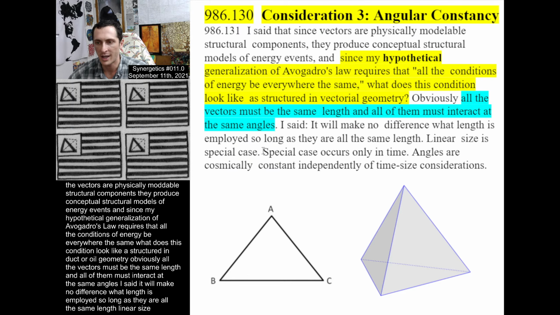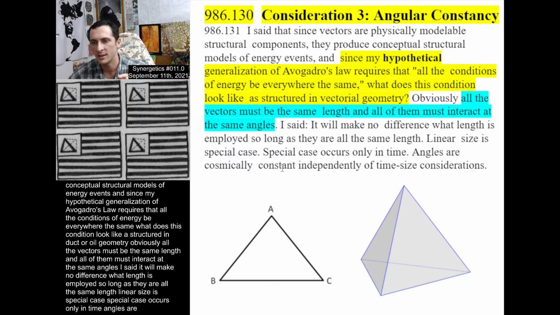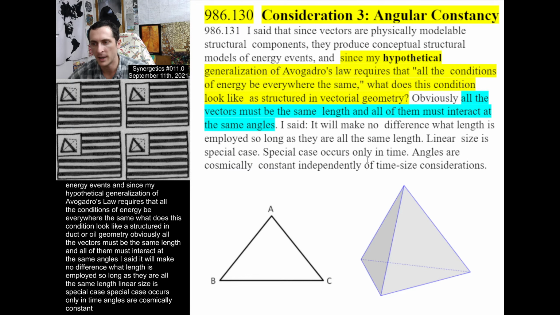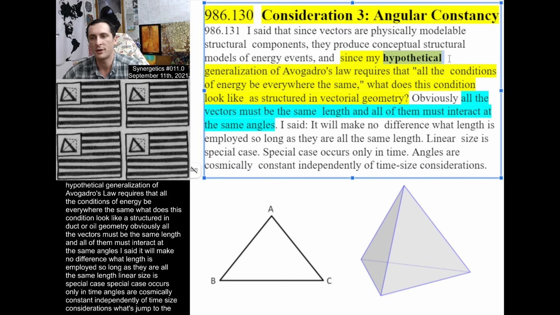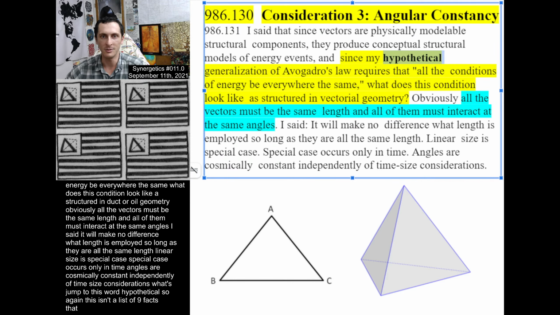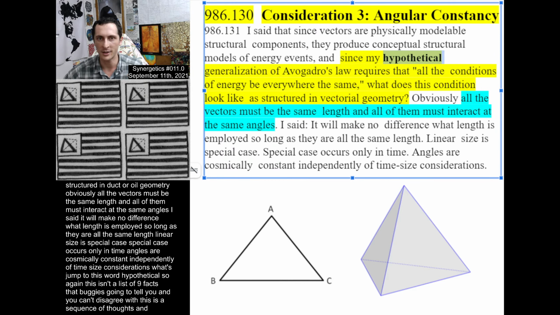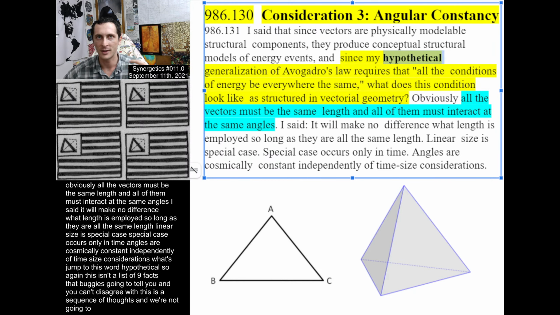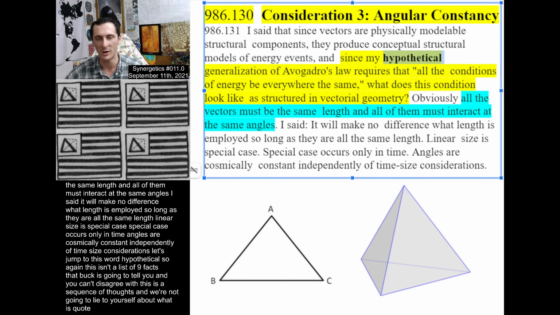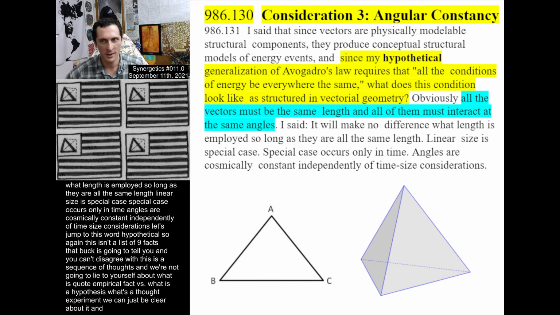Linear size is special case. Special case occurs only in time. Angles are cosmically constant, independently of time size considerations. Let's jump to this word hypothetical. So again, this isn't a list of 9 facts that Bucky's going to tell you and you can't disagree with. This is a sequence of thoughts, and we're not going to lie to ourselves about what is, quote, empirically a fact versus what is a hypothesis, what's a thought experiment. We can just be clear about it and move forward.